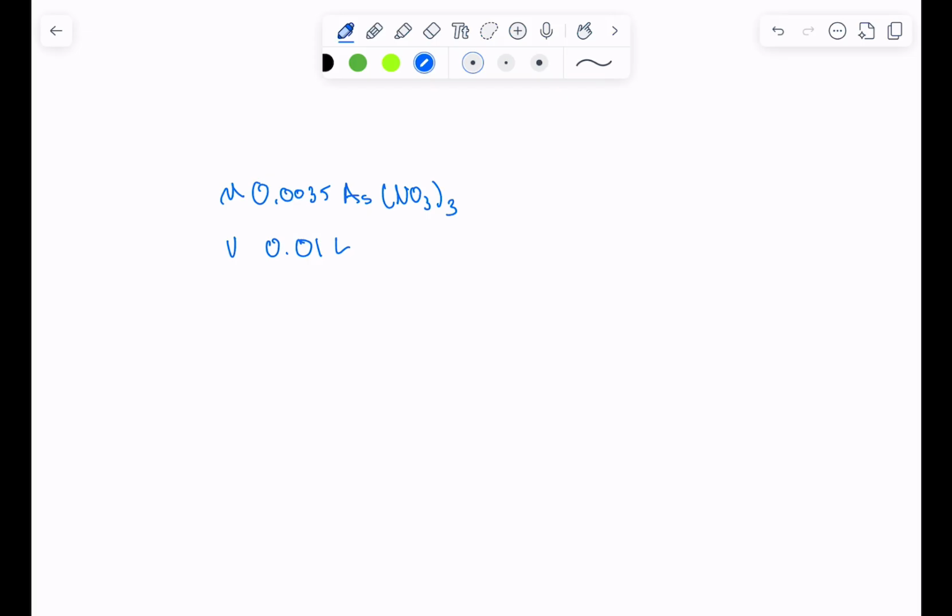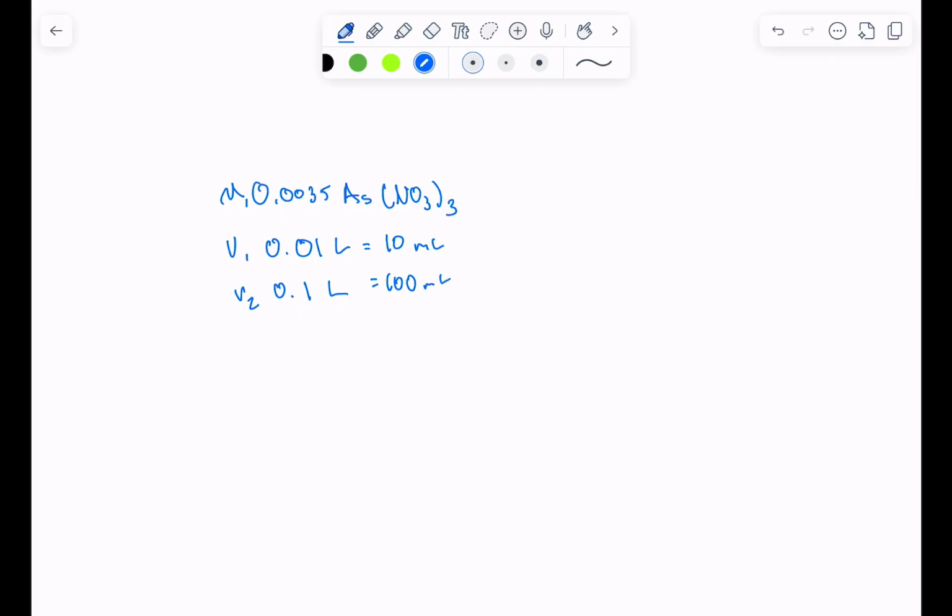So that's M1 and V1, and we know that volume 2 is now going to be the 100 milliliter flask, right? So that's going to be 0.1 liters. When you're solving this, you don't need to change the liters. I just naturally do. The 0.01 liters and the 0.1 liters can be reverted to 10 milliliters and 100 milliliters. The important part is that they have the same units.